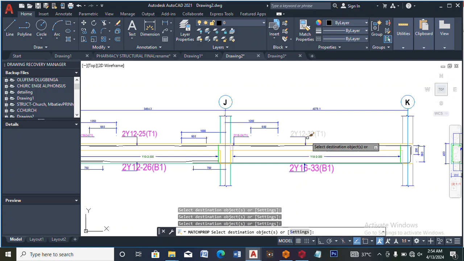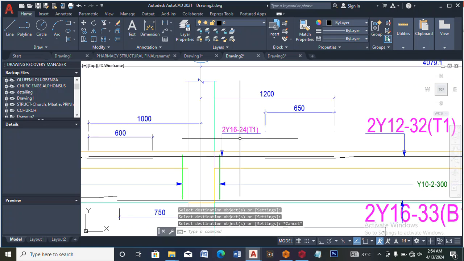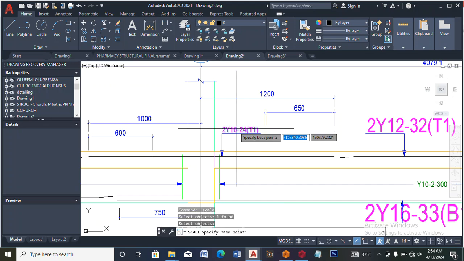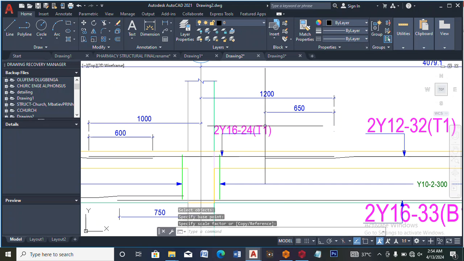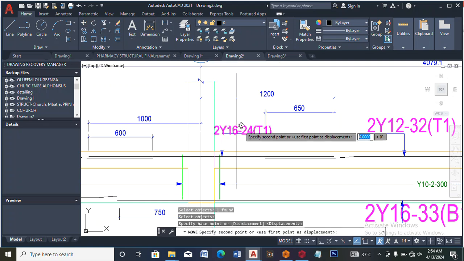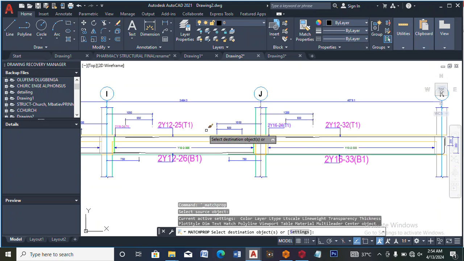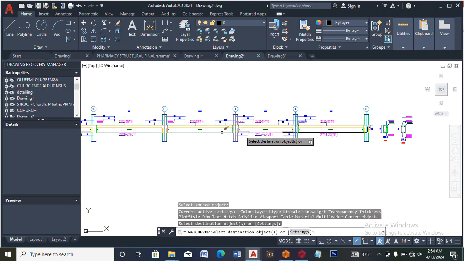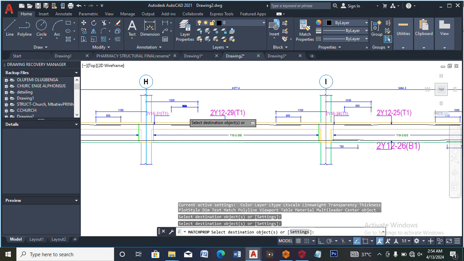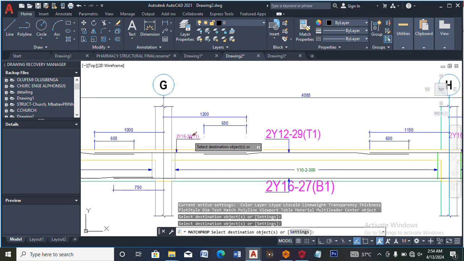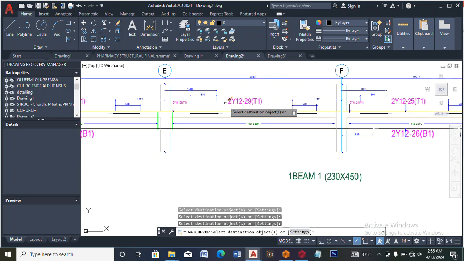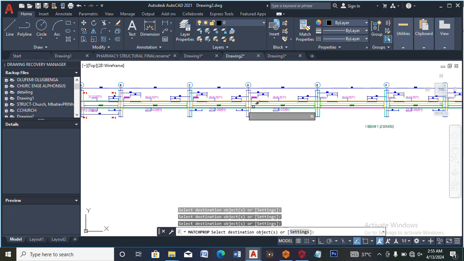So I'm done with both the top and the bottom reinforcements. Now I'll also increase this one. I'll do the same thing here. Same thing. You do this when you don't have your design template.